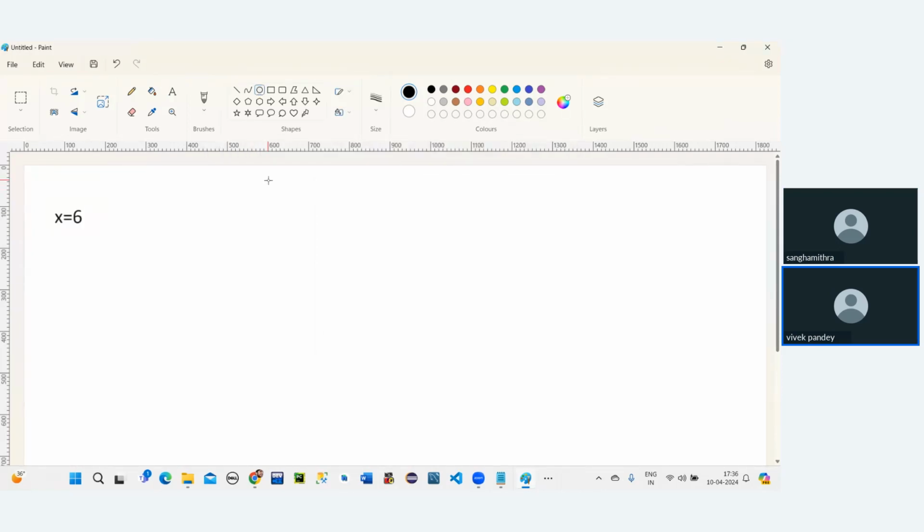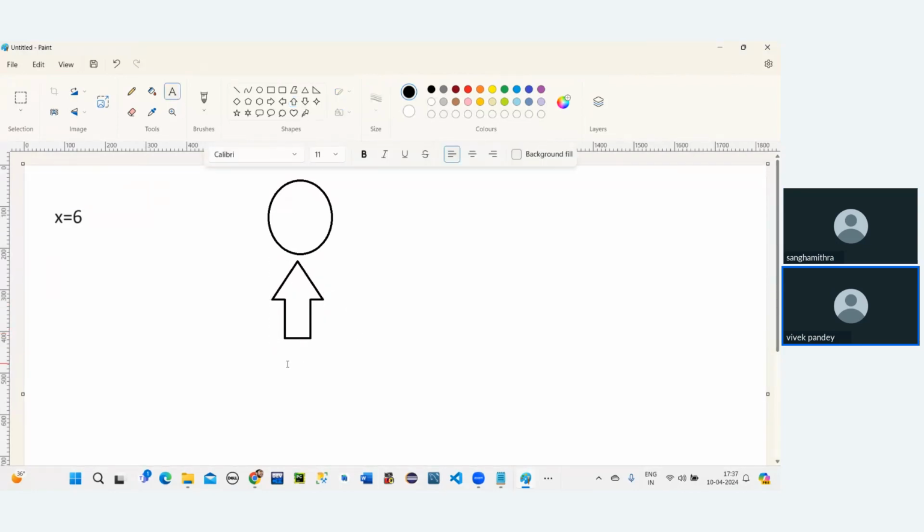What is the meaning of this? One object gets created, and it is getting pointed to. Who is pointing to it? x. Perfect.